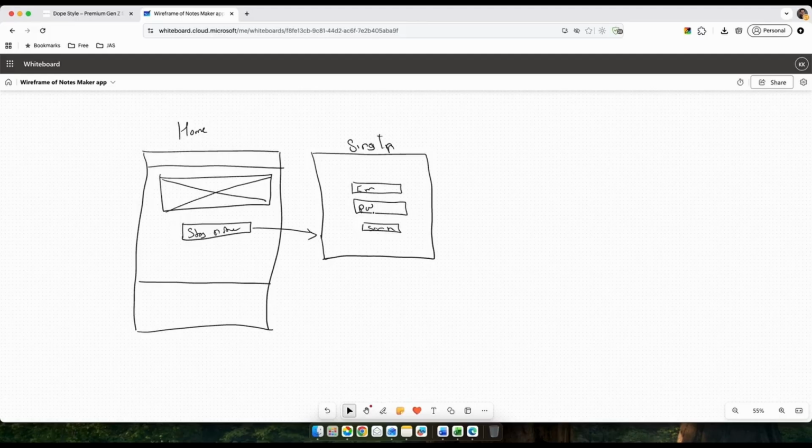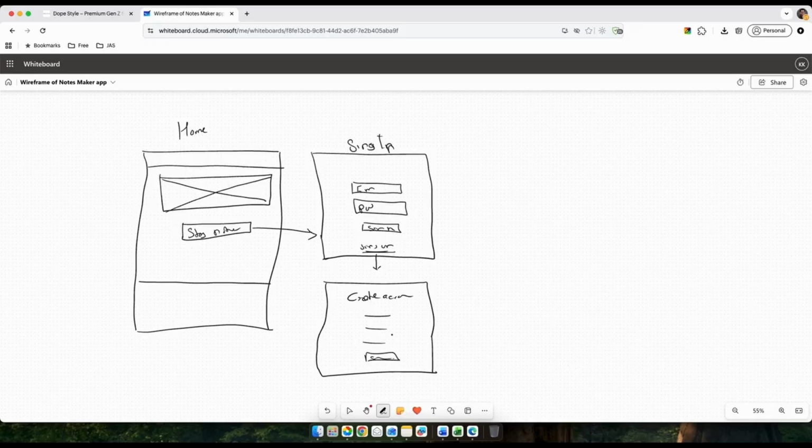If the user doesn't have an account on our website, then there will be a link to sign up. When the user clicks on sign up, it will get redirected to a sign up page where the user will create the account. So here is create account. Again, there will be some form and then a sign up button.